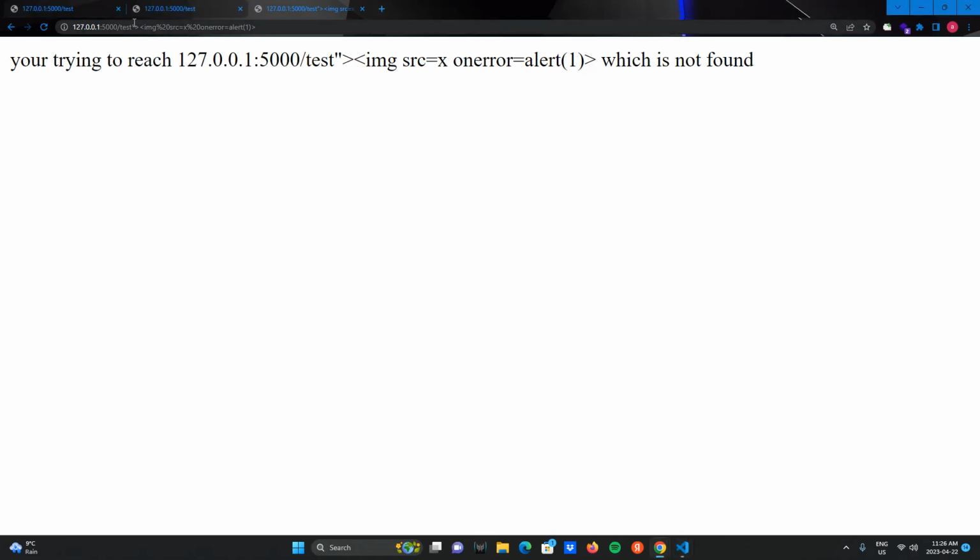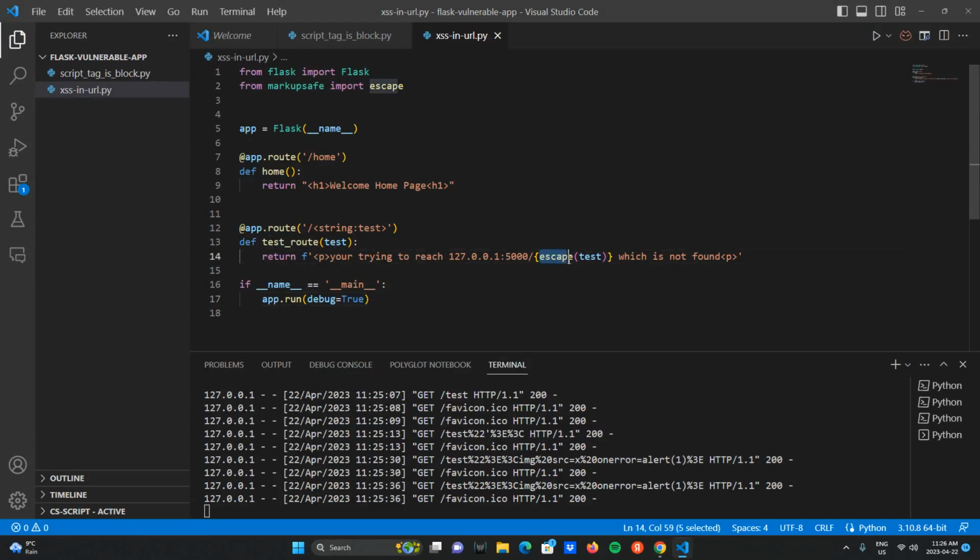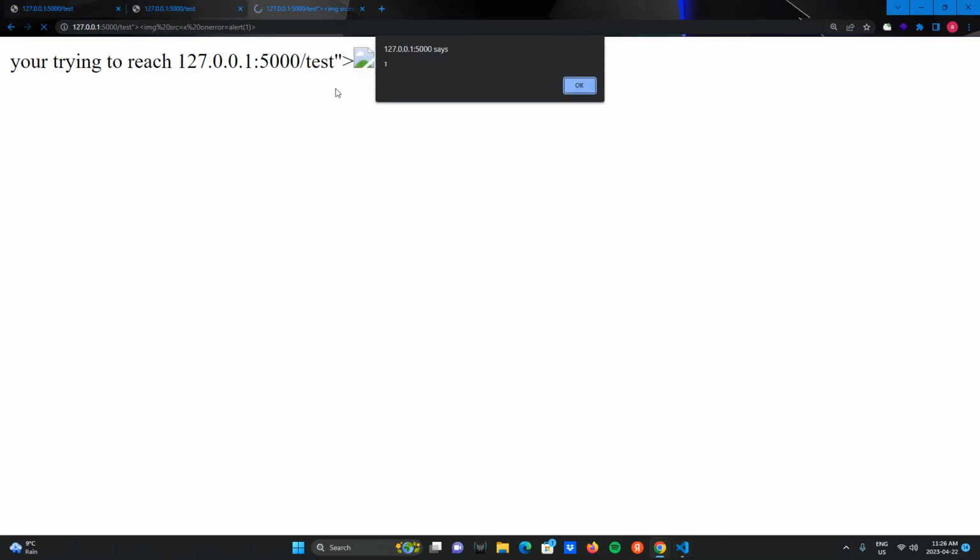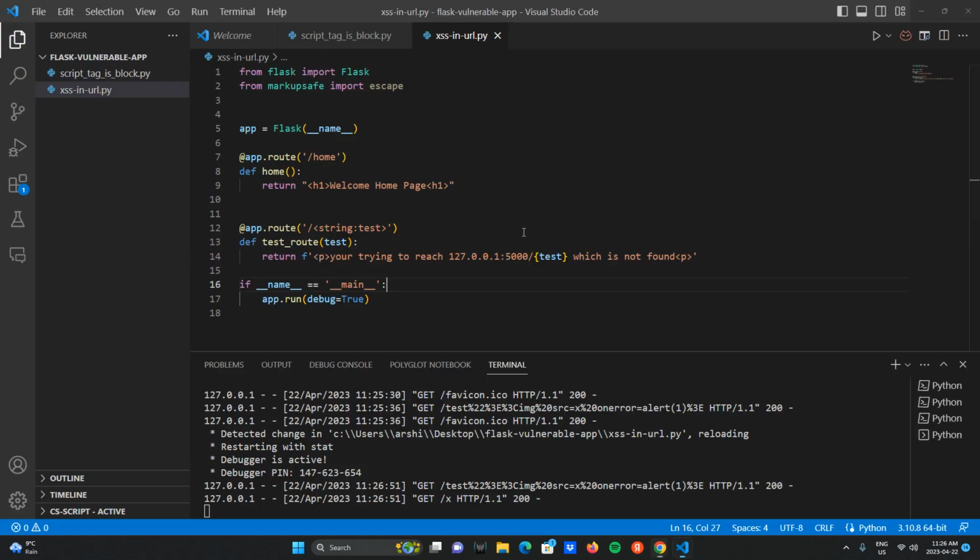As you can see here, we didn't get any alert because the special characters got encoded correctly. But if I simply remove this one and then try to enter it again, I'm going to get the alert one because it didn't encode it. So that's about it.